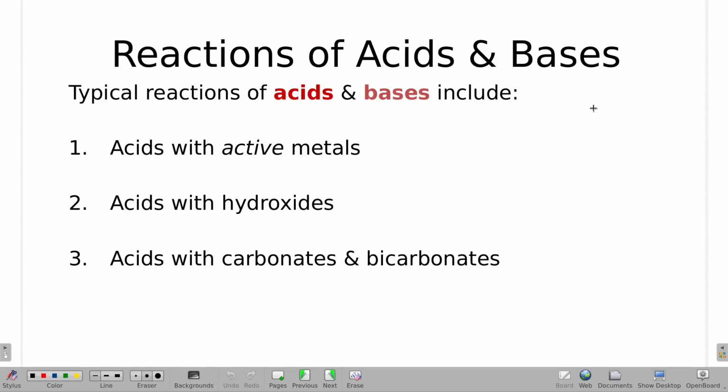Alright, so reactions of acids and bases. For the most part, acids will react with what we call active metals. Now there are quite a few that are active, there are some that are totally inactive, and the activity scale comes in handy because it turns out iron, steel, is one that's right on the edge of being active. What that translates to, it will react eventually with water because water does have acids in it. And by react, it does actually turn into rust.